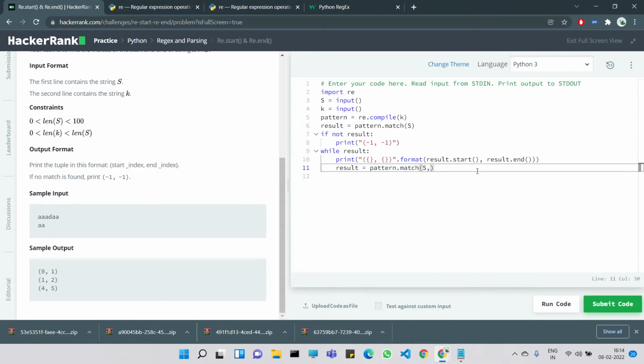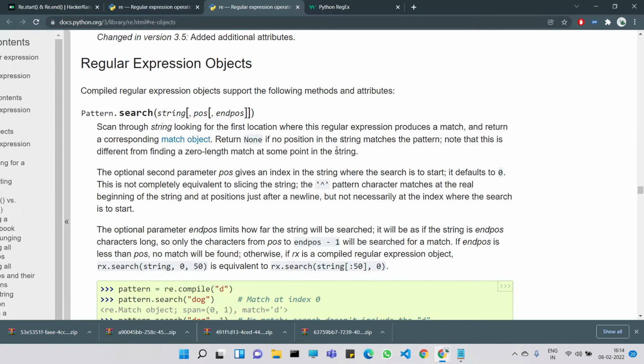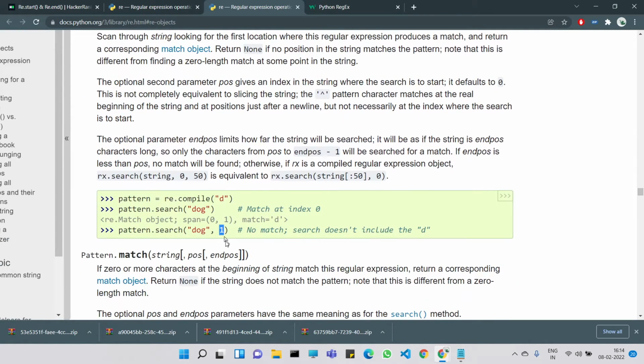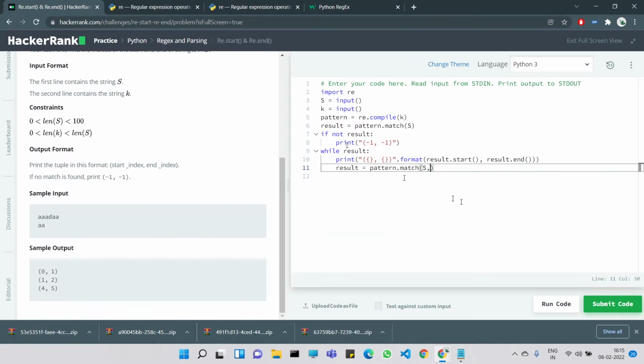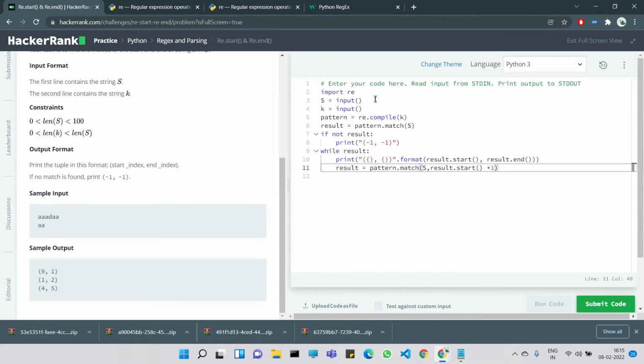Then we need to use the particular attribute that we saw here, like from this index. So instead of making the index, we need to represent the start index, right? So here the index started from the first one, so we'll be using the same thing, result.start. Then we can add +1, so that it will start searching from this point onwards, second point onwards. That's it. So let's run the code.